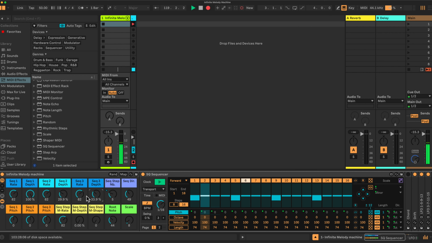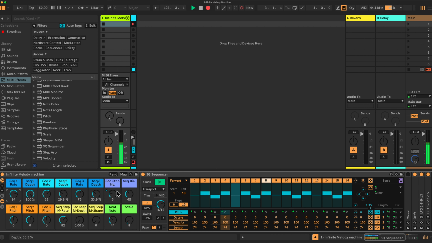At the moment, they're all set to 82 for their rate, so that's 1 bar. And maybe I'll set this one, I don't know, let's see if I remember, 73, I think. It's half notes. So now they're running at different speeds. We can set this one maybe to 2 bars, which I think I made a note of these in 94.